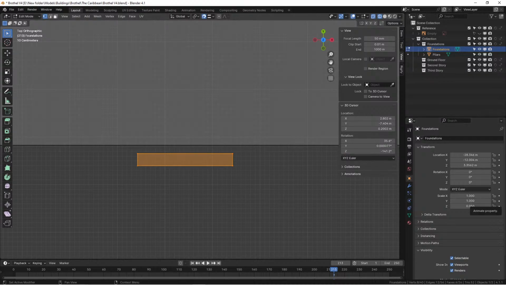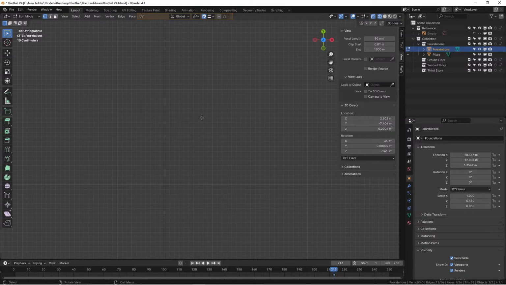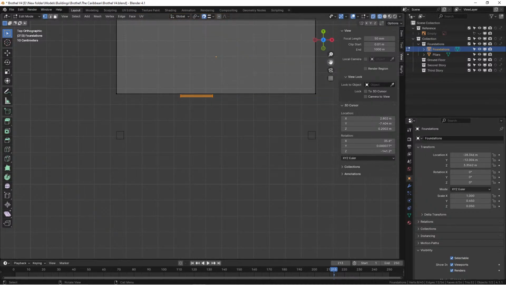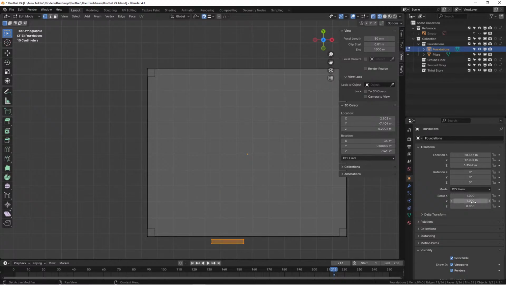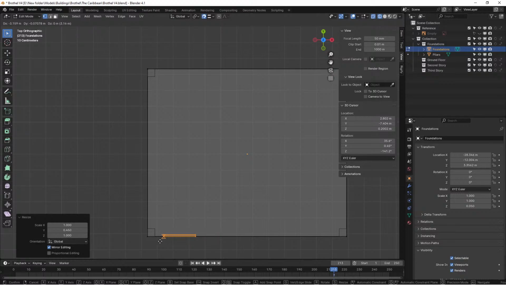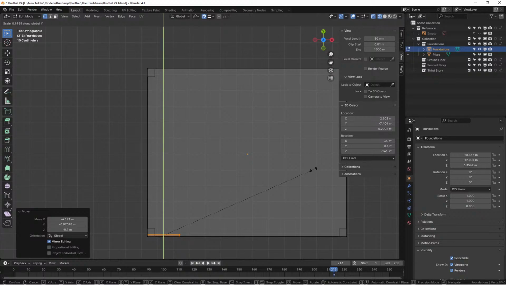So the Y should be 0.45. There. Scale Y negative 2.45.